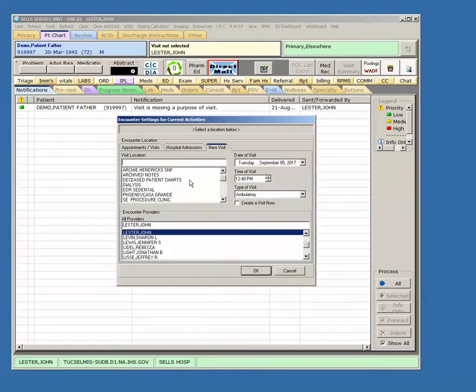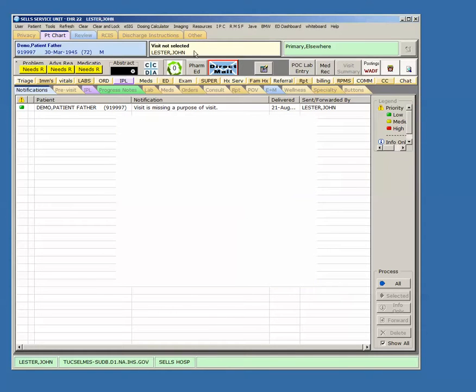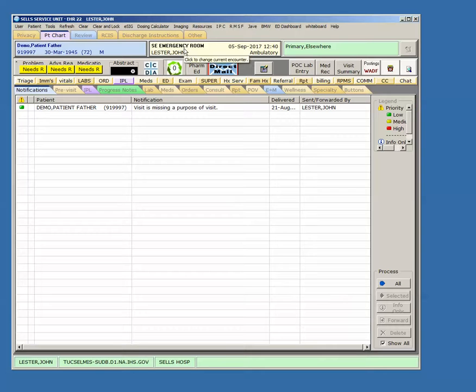And normally this is something that's already in place for you. You don't have to worry about this, but just realize that you do have to look for that. And always double check to make sure your name is in this box. Don't assume that it's up here just because your name appears. I would always invite you to go up to that visit box and make sure your name is in there, and if it's not, make sure it is.